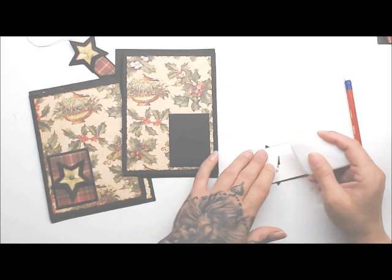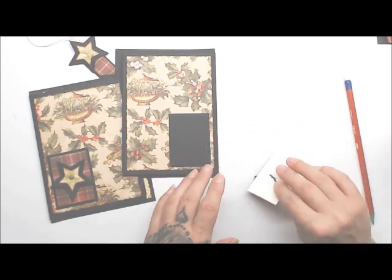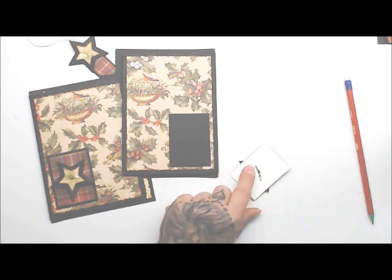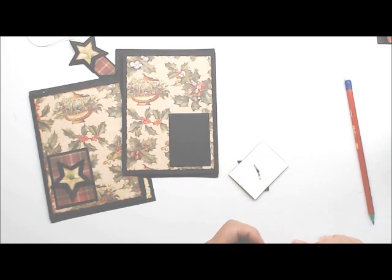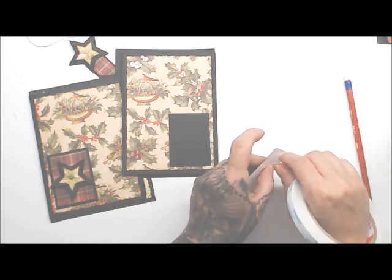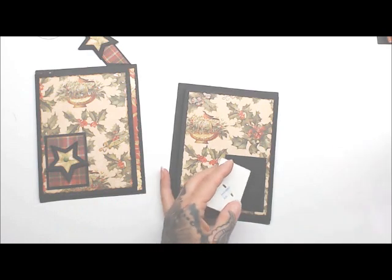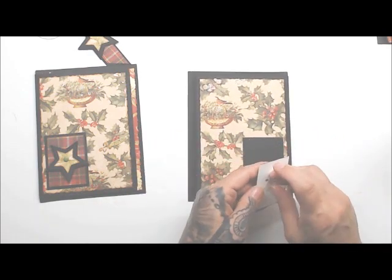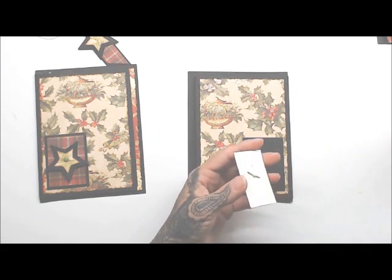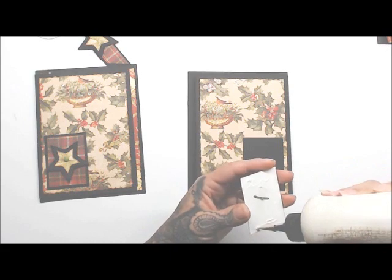There's my brad. And then I just like to add some tape to the back of that just to keep the brad from spinning or coming out. And then I can just go ahead and attach it right there. So I can take my tape off. And then I can just glue this piece on.